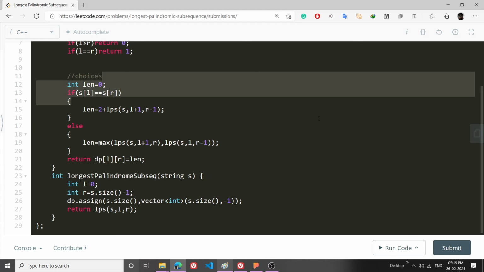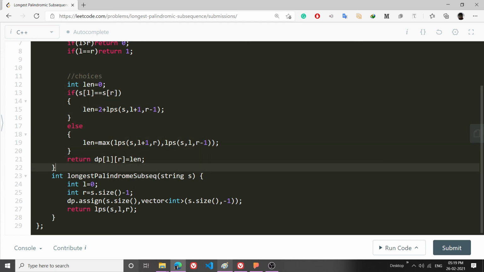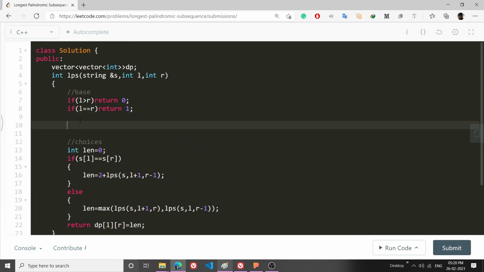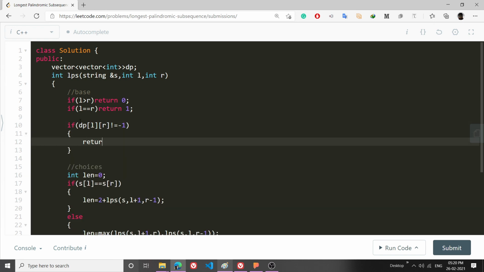This table is like a big map, where L and R are unique coordinates, and for this unique coordinate you are storing the value that this coordinate will give. So if you have already solved this problem, that is dp[L][R] is not equal to minus 1, then you just return dp[L][R], and that's the problem for you guys.